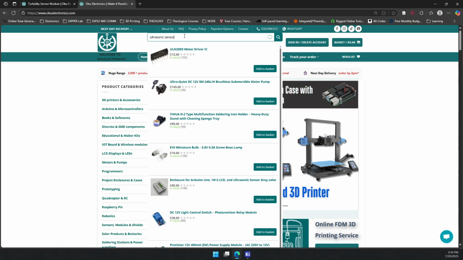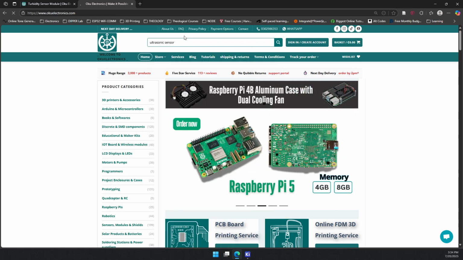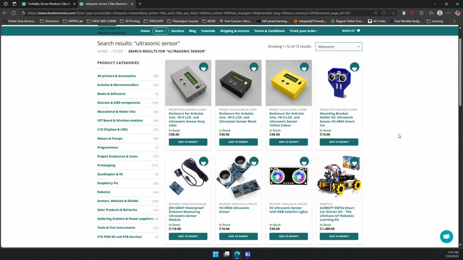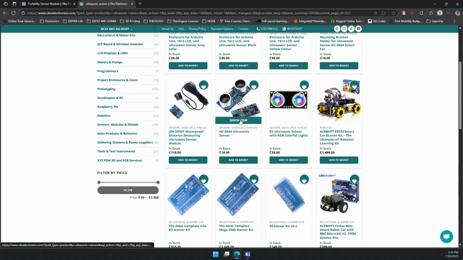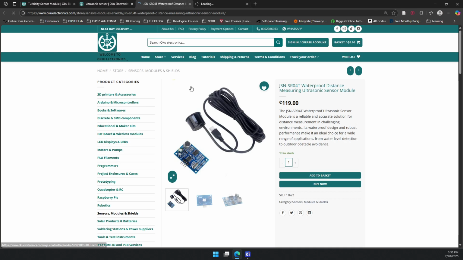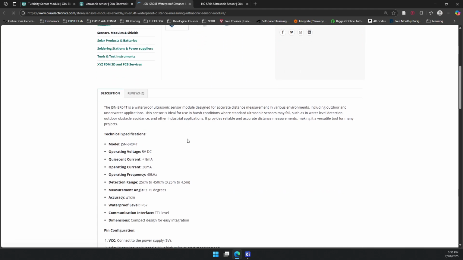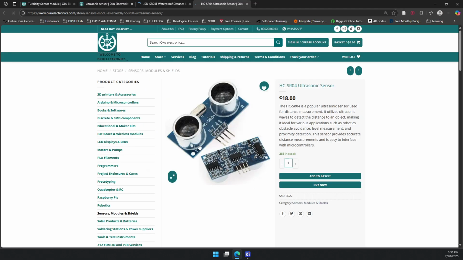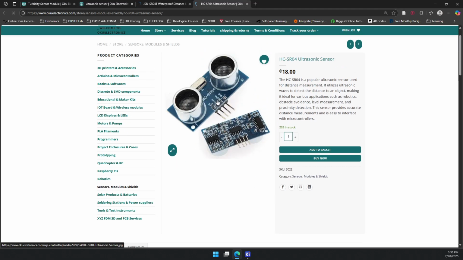And we said an ultrasonic sensor. For the ultrasonic sensors, we have this kind, which actually measures distance. The ultrasonic sensors measure distance, but we can use it to measure water level. And we have the waterproof version. So we said which one to use, right? Well, I think we can use both of them, because they have the same pinout.